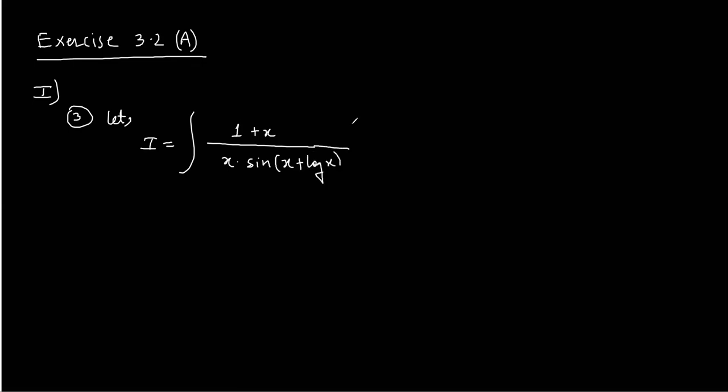Okay, so students, this will be for you all. This you will all practice. Once again, what you notice is this bad angle, sine of x plus log x. You will put x plus log x as t and then you work on this. You follow everything which I did in the previous question. So when you put x plus log x as t, the next step you will differentiate with respect to x.